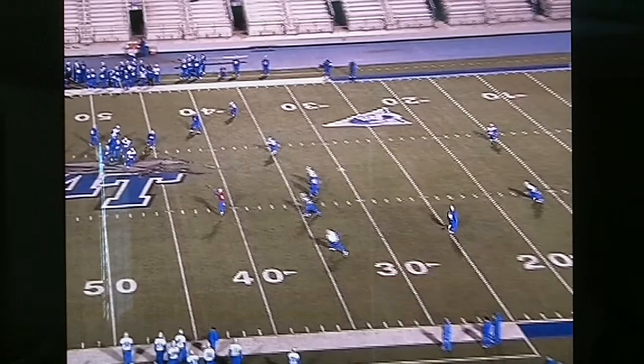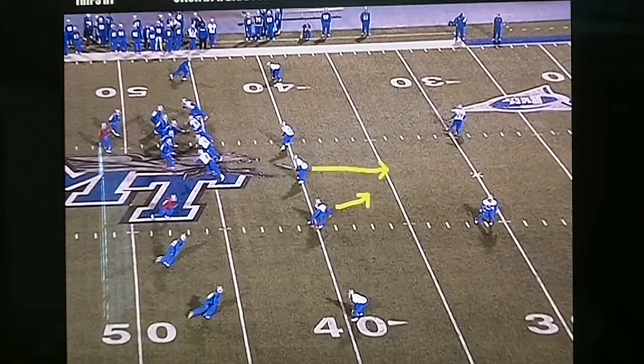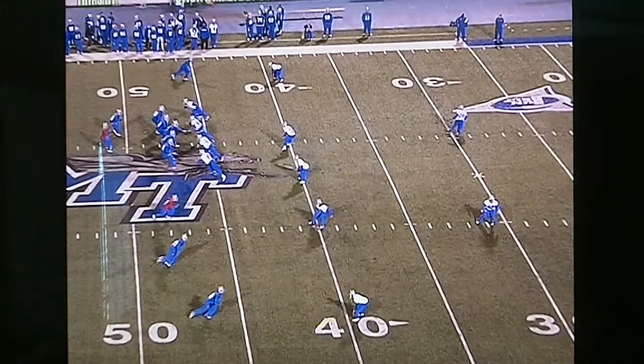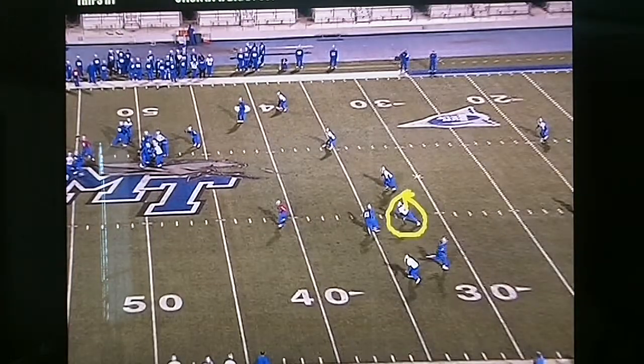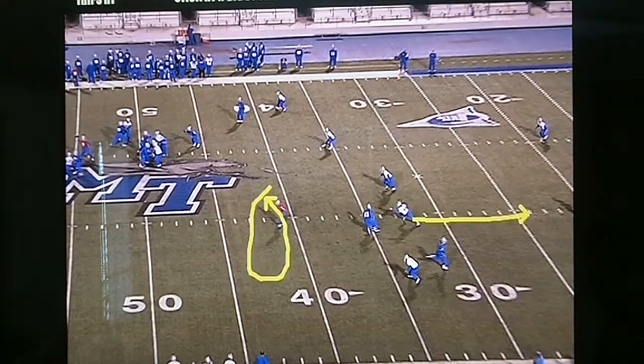And real easy read here now for the first time since we've been showing this. You'll see that everybody drops. Everybody's dropping. So there's all kinds of grass underneath. So still a real easy read here. Again, we're just going to high-low this guy right here. He bails, so now we know we're going low. We got the underneath route.